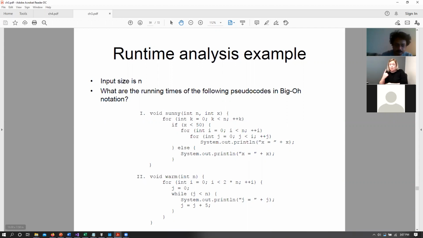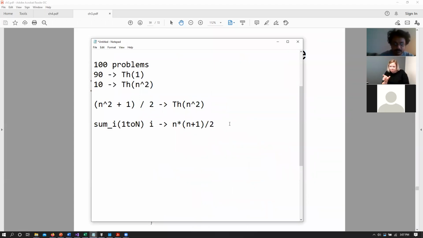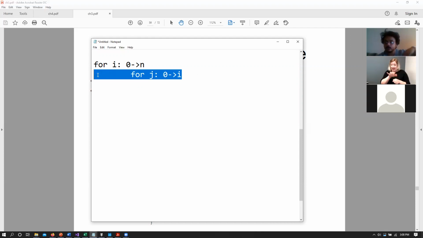In that situation, now let's just look at this internal loop, and type it out in pseudocode. So we have for i goes from 0 to some number n. Internally, we have another loop for j that goes from 0 to, let's say, i, right? So we know that the external loop is going to loop n times. So whatever we get for the internal loop, we need to multiply it n times, right? We have to do it n times.